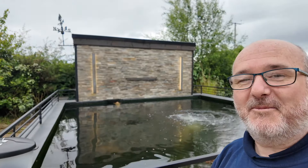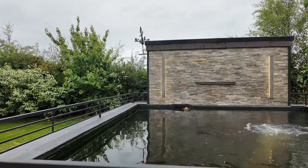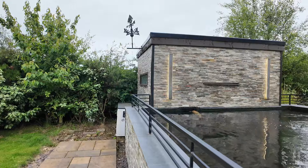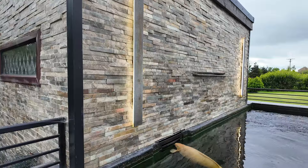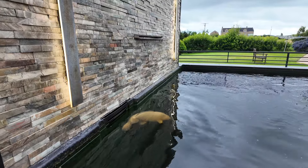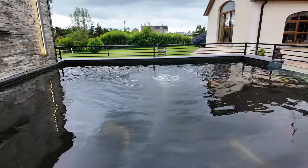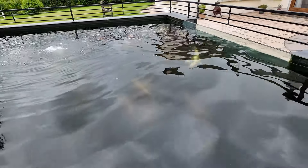You can just hear the chagoi away in the background there trying to suck a pellet out of the skimmer. I'll just flip this round so you can see the pond a bit better. The customer that we built this for — all the fish that he has bought in the last two years were all very very small fish, sort of 6-8 inches. That chagoi must be about probably close to 60 centimetres now. You can see the water clarity is not great at the minute — you can still see the fish at the bottom but just that green tinge.